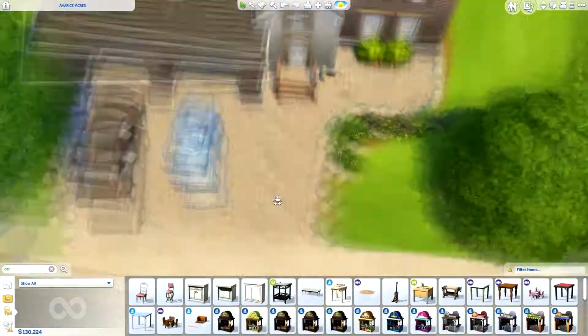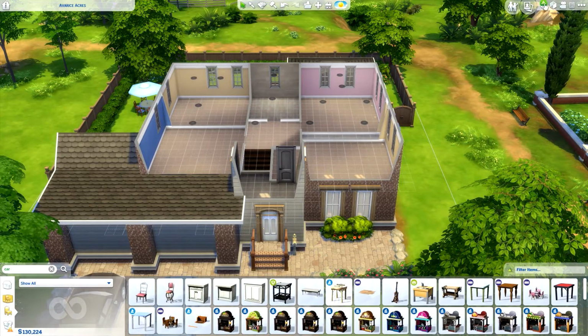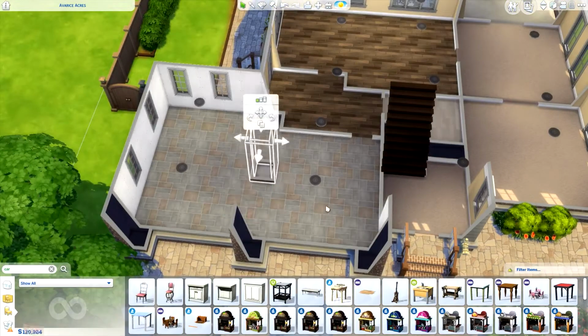So I'm just putting a couple of cars in here, which is my mum and dad's car here, and just putting that in the front there. And they're not actually that colour, I just couldn't find the right colours in game, so I just went ahead and used what we have.